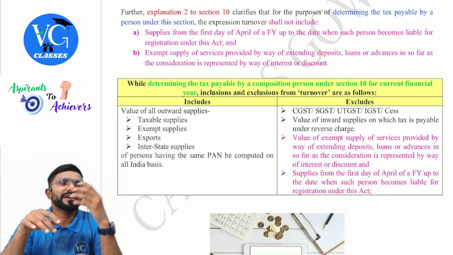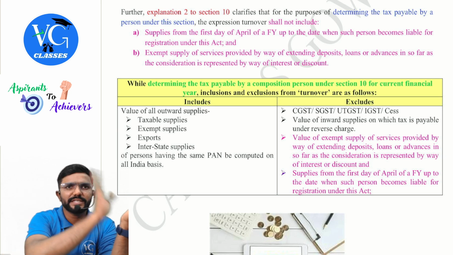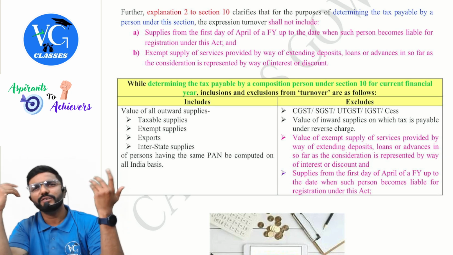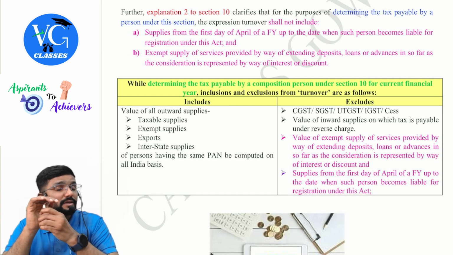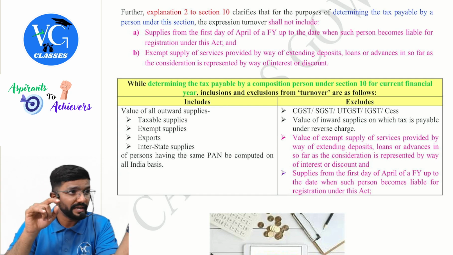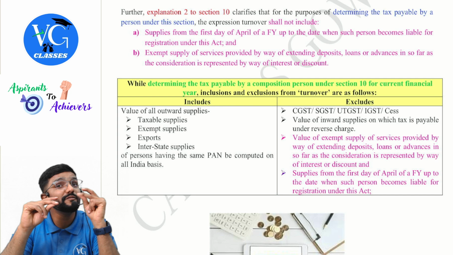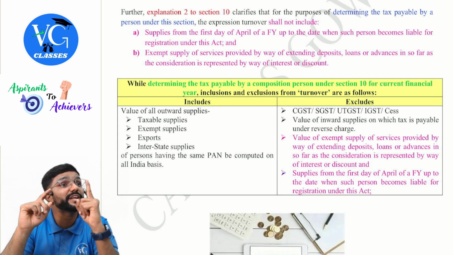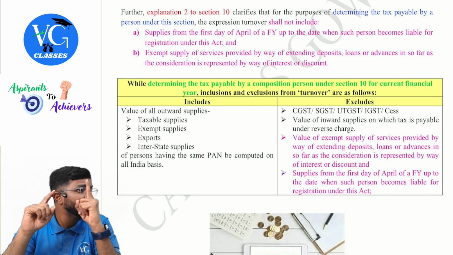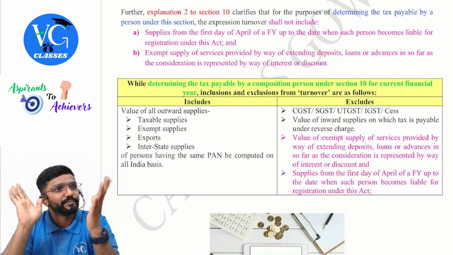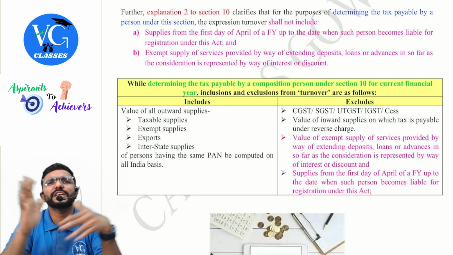Yes. Sir, what if I had already registered under section 9, and now I am moving to section 10? You have to give an intimation. I repeat, you are already registered under 9. Now you are moving to 10. You just give an intimation, but if you are going for 10, you can go only from the beginning of 1st April. Only from 1st April. Or else, sir, I'm starting a new business.